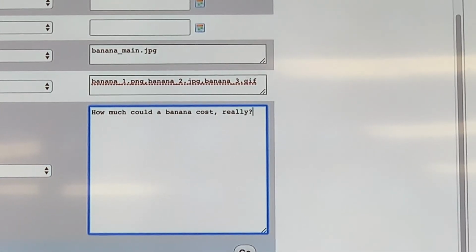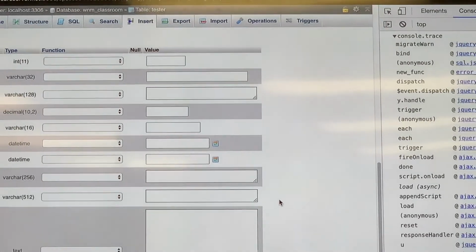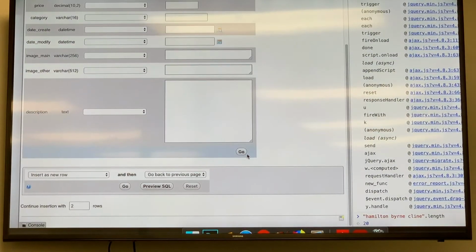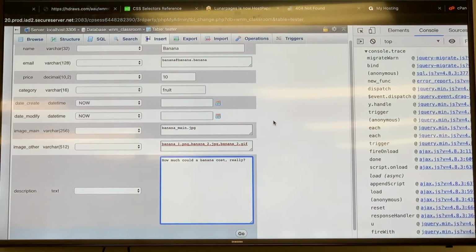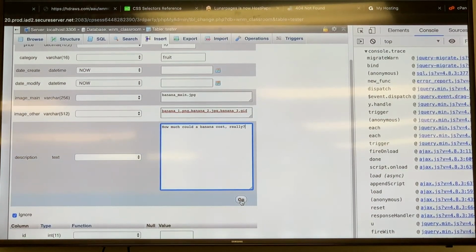And then there's a go button. There's actually more stuff. They give you this weird interface where you can type another one. I don't know why they did it this way. I don't know why they didn't just do one and then give you the option to add more, but they have another one already prepped for you. I think it's weird. Anyways, you can just click go once you've got all your data.